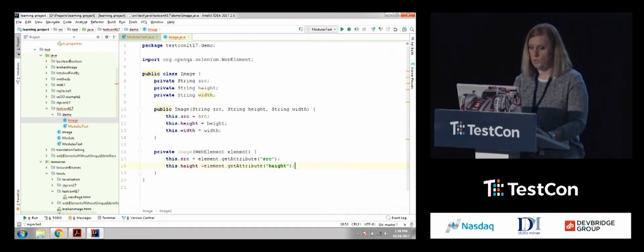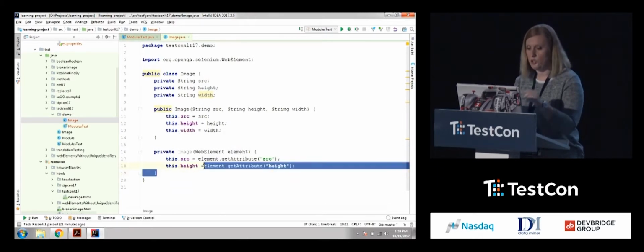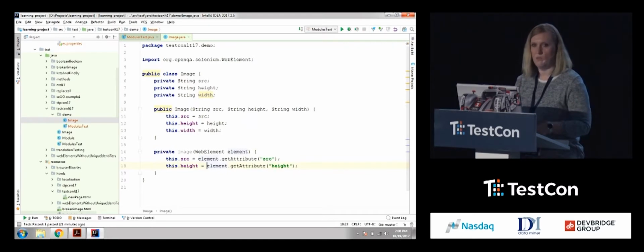So now I will know that when I'm creating this object, the test that I'm going to create will just go to the page and get the height attribute from the web element that I'm passing in. I will show you exactly the values that are read, and I will show you how the assertions are done. So currently I'm just going to focus on creating this constructor.